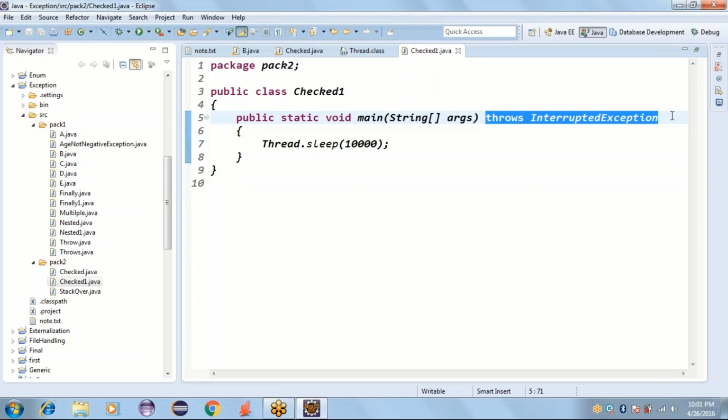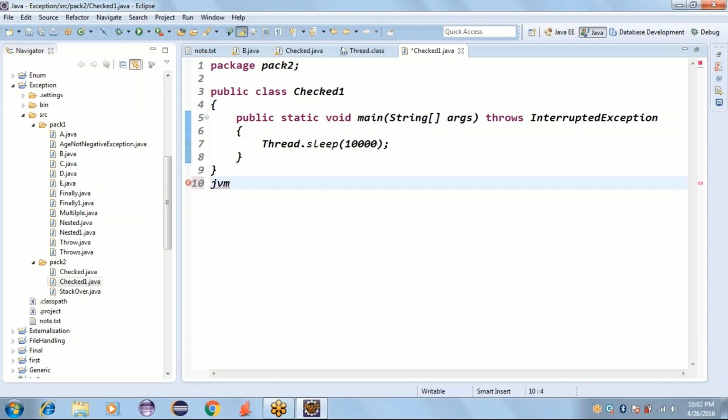I repeated many times, JVM. How many times have I repeated this JVM? Java Virtual Machine, come on, this is the basic one. You should not forget. So our main method is always called by the JVM, Java Virtual Machine. Okay? So if the main method itself is throwing an exception, then the JVM's responsibility is to use the try catch. Understood or not? Yes, sir.